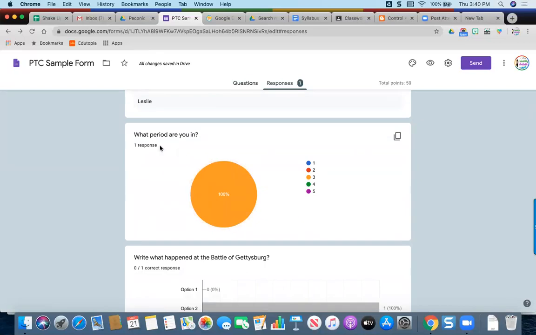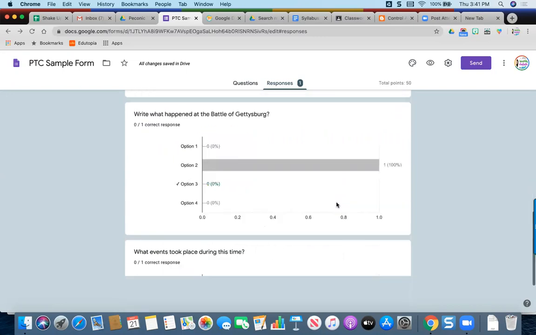Okay, I could see what period, how many responded to each. And if I highlight over the different colors on the graph, it will show me how many were in each class that took the class test or whichever. But this is where you want to look at it and say, okay, is this the data that I want before you start sending this out? Because you might need to tweak the question just a little bit to get better data coming out of it.